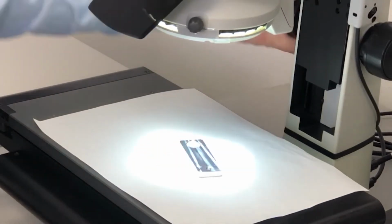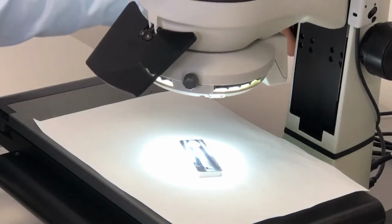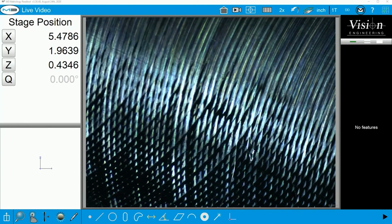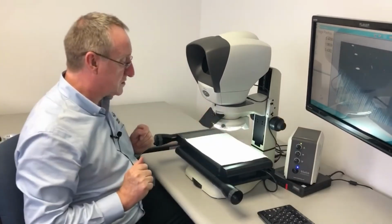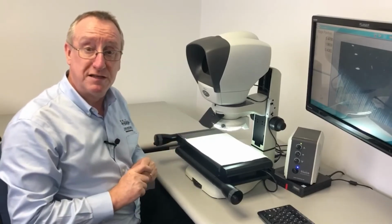I'm going to put a part in the machine, focus down on it, and in the image here you can see the petal effect from the ring light. I'm going to diffuse the ring light, and what that actually does when I bring the lighting back up is it allows more detail to pop out from the part by diffusing the light shining on the part. This is how you use the diffuser on the Swift Pro ring light.